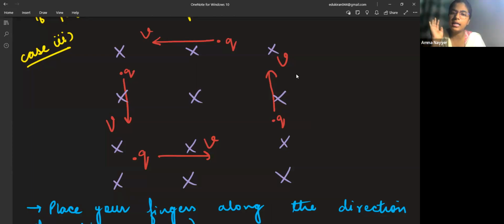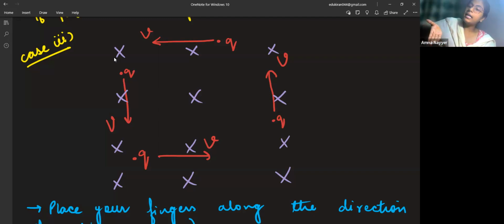Put your hand in that direction. Right hand. Again, we will talk about the right hand thumb rule only. Suppose this, look at this point. Velocity is downwards, so I'll keep my right hand downwards. When you do it on the sheet, it will become clear. It's difficult to show on the screen, but you can do it alongside me. So this will be downwards.